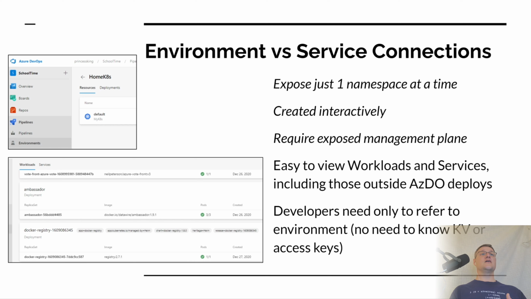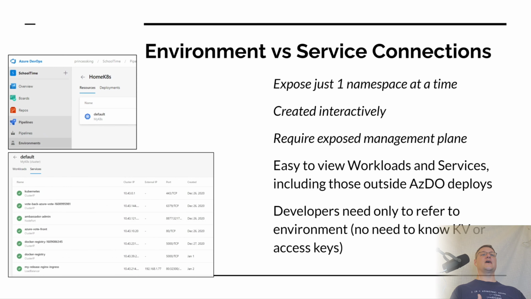So here we can see on my home Kubernetes cluster, I installed Ambassador because I now prefer that over Nginx for my ingress. And so that was not something done through Azure DevOps, but it's showing me that it was installed. It also lets me see things like services. So I can view what are all the IP addresses and what are the external IP addresses. And if it was a real AKS, you'd see an actual IP address of something. Here we're just seeing the route into my home cluster. And so you get to see all the services. And my developers really like having the power to see what are all the different microservices they've run, what is the pod IP, and what is the external IP if exposed through an ingress.